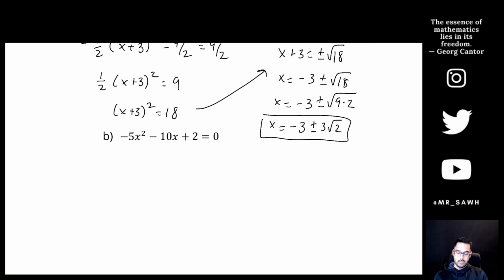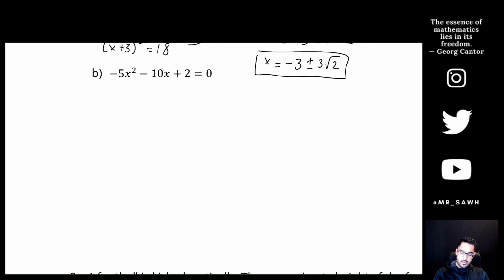Okay, we'll do B as well. So I'll change color here so it breaks it up a little bit. Same sort of thing. There's no common factor really between all of them. You could factor a fraction from your constant, but that makes it more challenging. So I usually just don't, and I ignore the constant. So minus 5 x squared, this should be plus 2x. Leave your plus 2 out, so you're only factoring it from the first two terms.